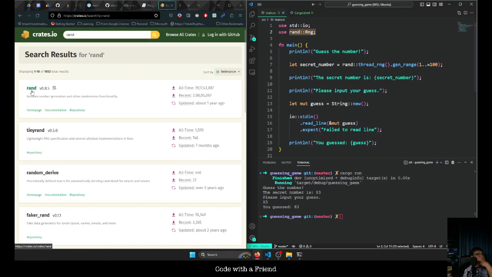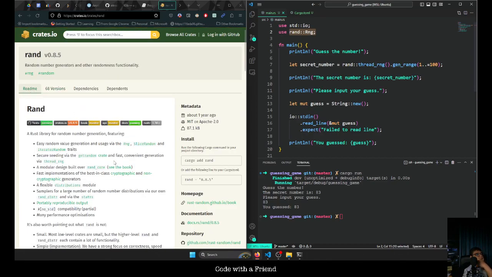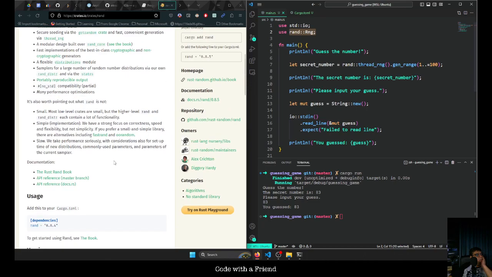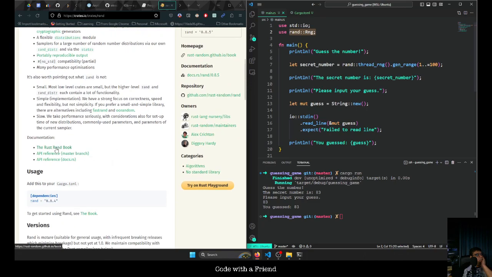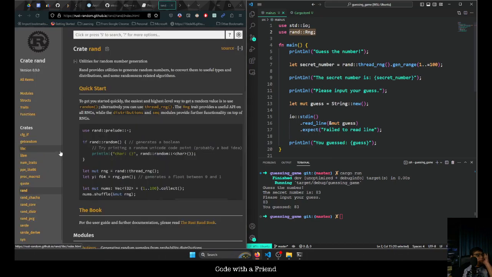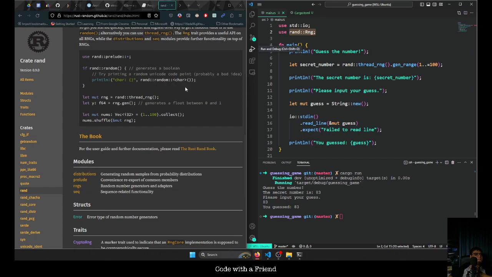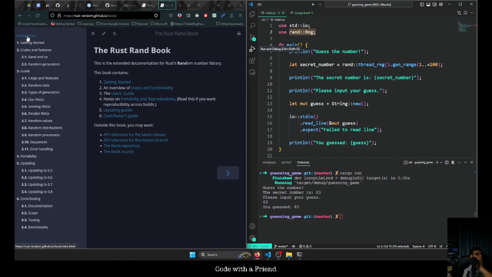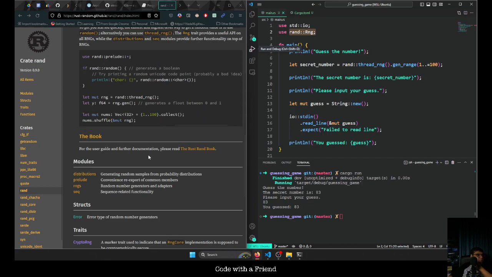The one thing that I would like to know is how do I know which API to use? For example, rand should be there in GitHub somewhere. API reference. Yeah, I think that's something that I need: how do I know which function to call? Is there a book for Rand, or is it just called book? I don't know. Just a web page maybe.